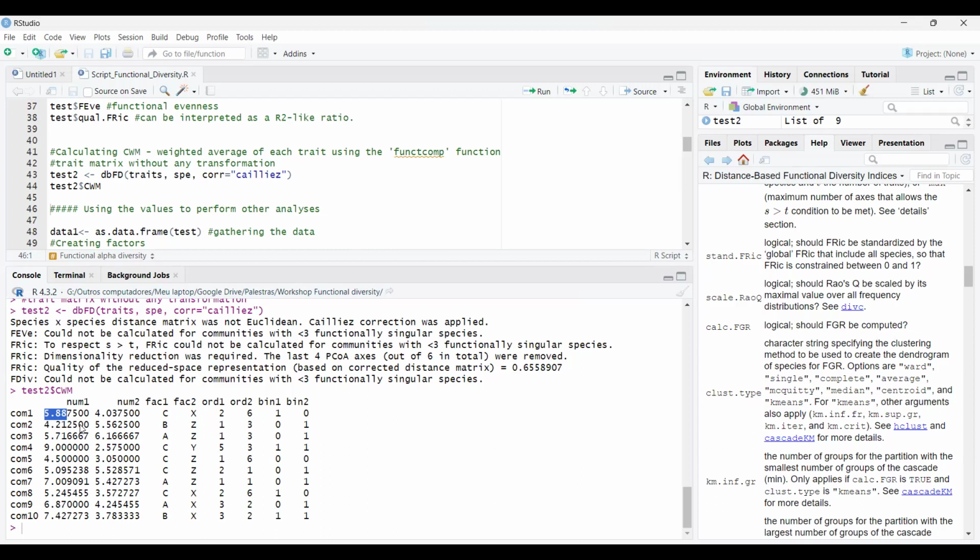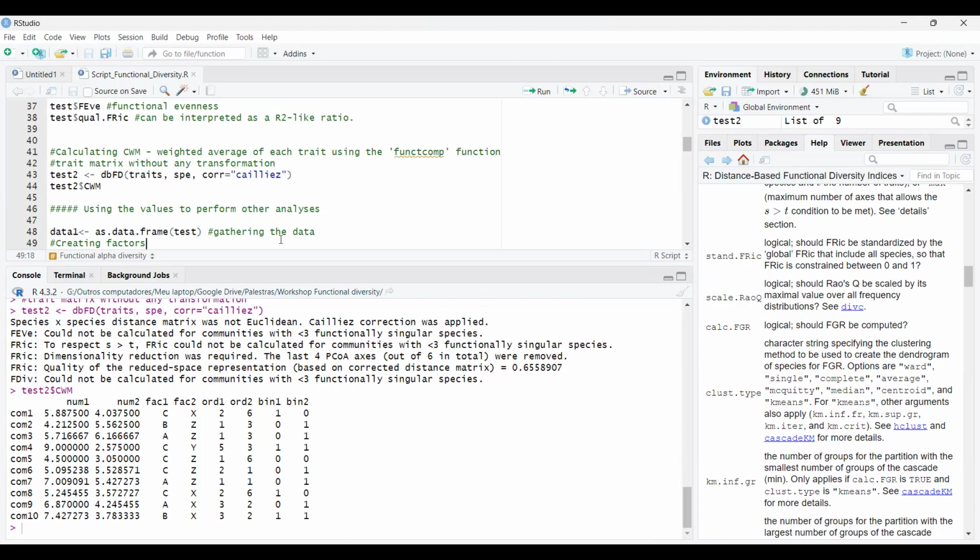If I have more abundant species with smaller bodies, then this would have a lower number. This is what CWM does for all traits.